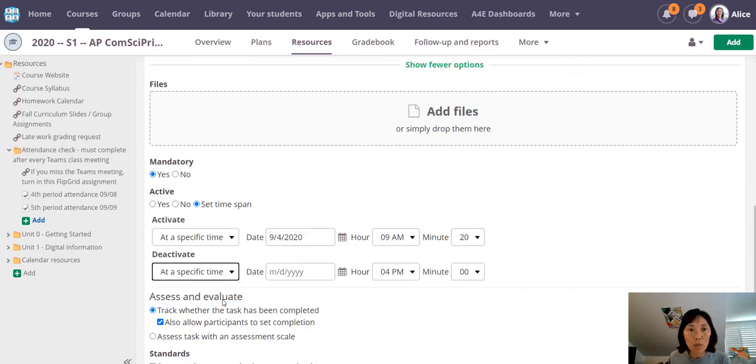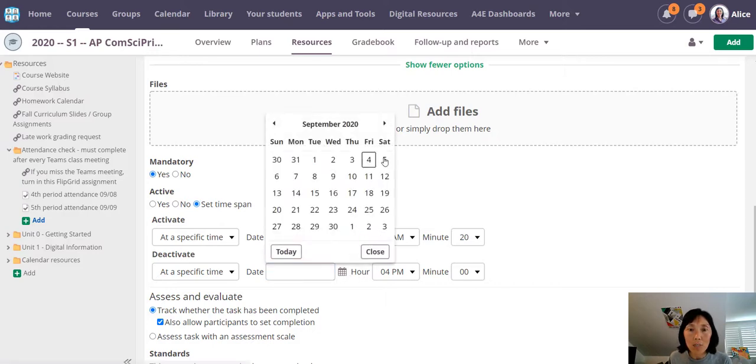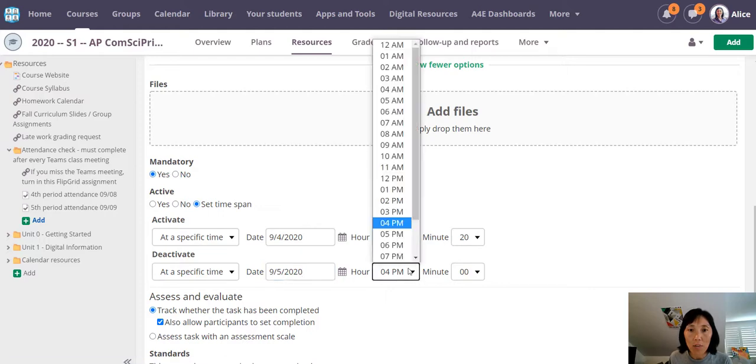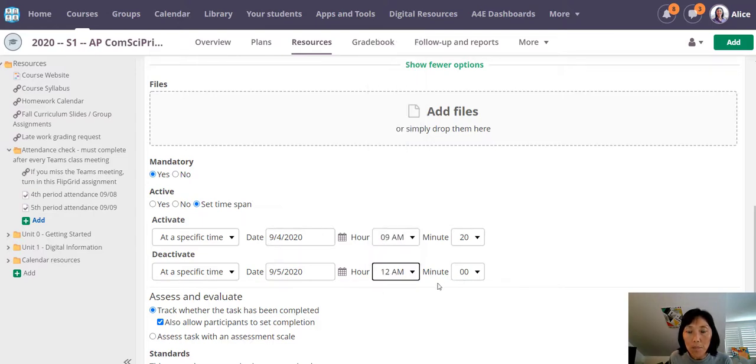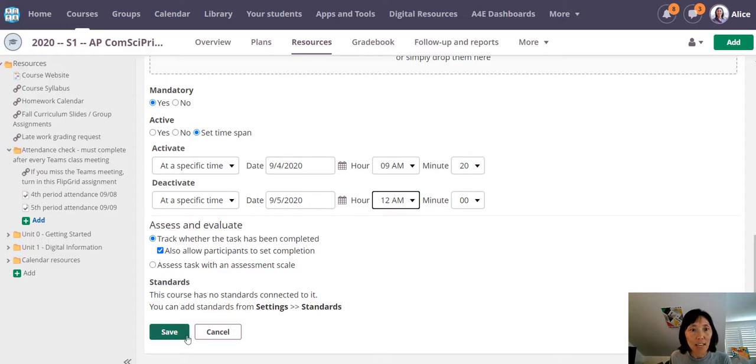And this part is really important as well. You want to deactivate it, but the problem is here that it goes in 5-minute intervals, and they may literally get on the Hub and do this the last minute. So I'm going to choose the next date, which is September 5th, and we're going to go ahead and choose 12 a.m. And so we'll give them those last 5 minutes on September 4th, okay? And some of them will choose to do that. And so I'm going to go ahead and save this.